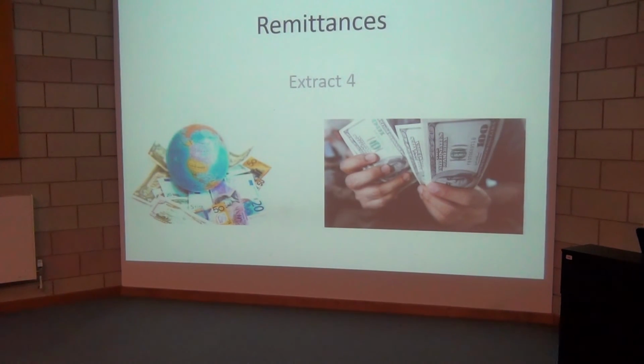Alright, okay everyone, so you can have a look at extract 4 for me. And I've entitled it Remittances because that plays a large part in terms of the explanation to the extract, and it also comes up on the nice diagram that we have there. So, in your groups, just so you get chatting after lunch, what I would like you to do is come up, and you can work in pairs in your groups, or 4 or 5 here, come up with a nice definition of remittances without using the letter A. So a definition for remittances, but you're not allowed to use the letter A.